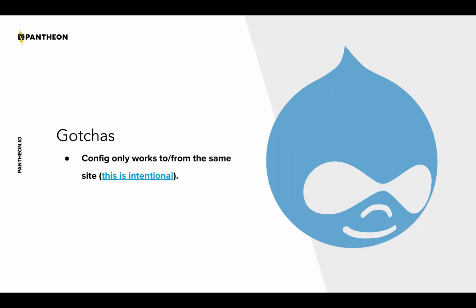There are also other modules like config split that can help to split configuration and have different rules, if you're trying to do that. But the really cool thing here is that it works for everything. You can use configuration for all of your modules, whether they're from Drupal core or a third-party module, and it all works, but it is just tied to that one site.